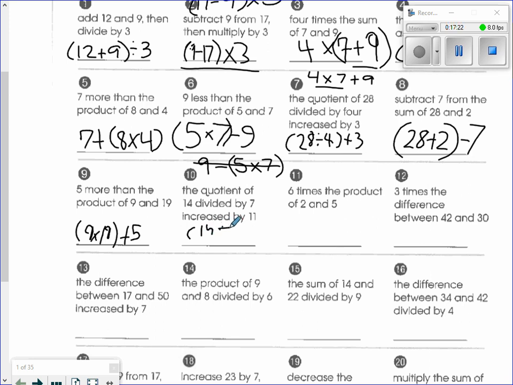You push kind of hard, like you're writing on paper. It's fine. You won't break it. Like you're coloring with a crayon. You ever written on a smartboard before? Yeah, if you write like you're writing with a crayon or a pencil, you will not break this thing. Well, you could, but you won't push too hard. It's fine. So 14 divided by 7, adding 11 in the back. Very good.